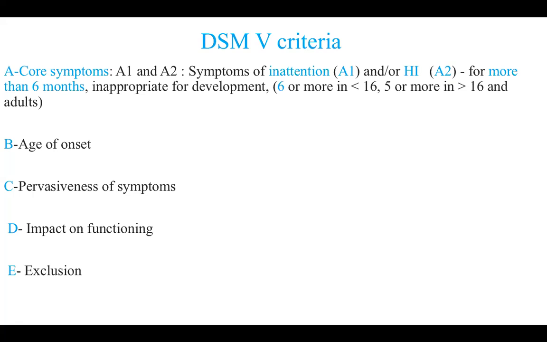A, the symptoms. B is the age of onset. As I told previously also, the age of onset should be between 4 to 12 years of age. Then the pervasiveness of symptoms. This is very important. And we know this from the history, because we want to know whether the symptoms are present only in the school. So it is something in the school environment which is causing the child to behave in this particular manner. Is it at home? Is it at the playground, or only at the daycare? So these symptoms have to be present in at least 2 out of 3 different settings.